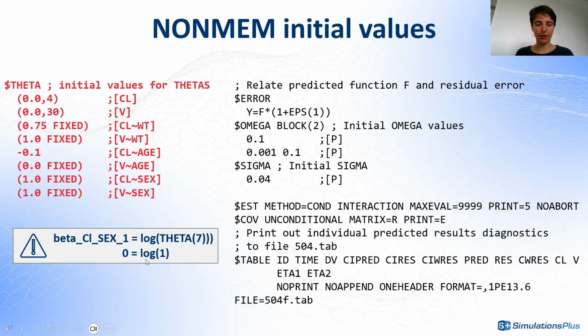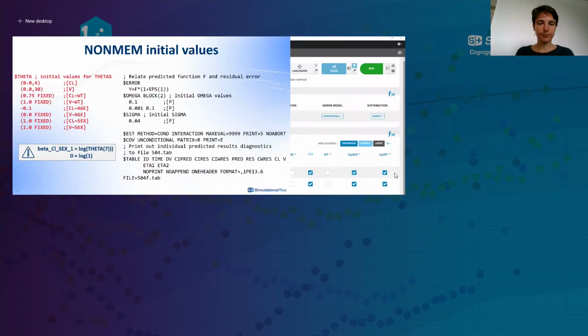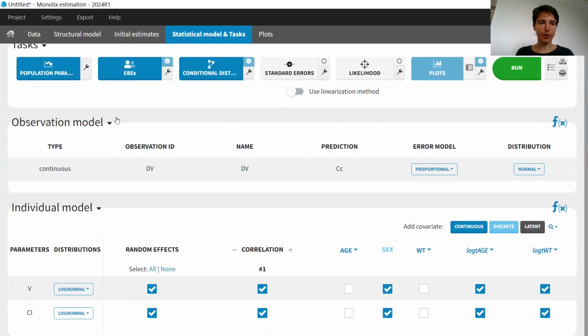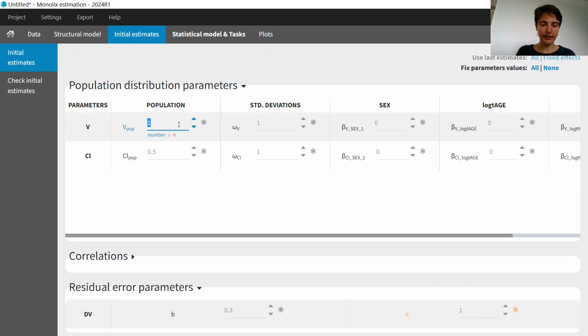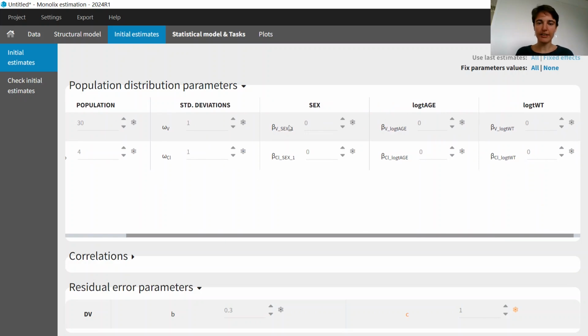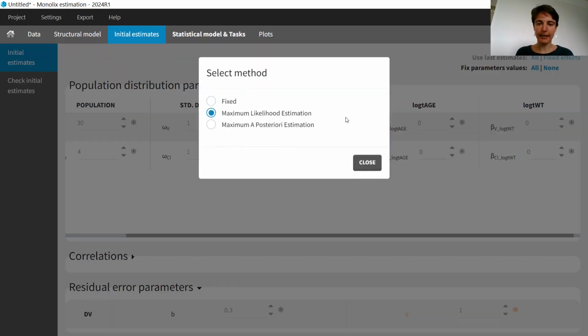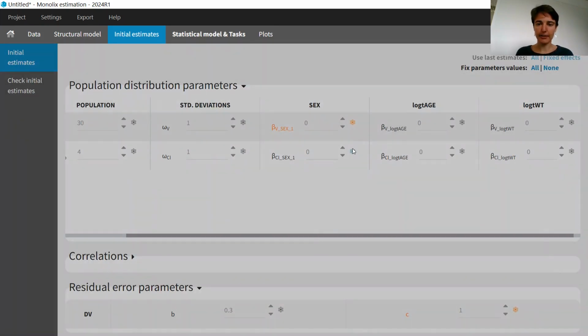have the same model. So if I do this in Monolix, I will go to the initial estimates tab and type in here the values. So the volume should start at 30, the clearance at 4. Here I said we can leave it to 0, and actually these values should be fixed. So to fix it, I click this button and select fixed.